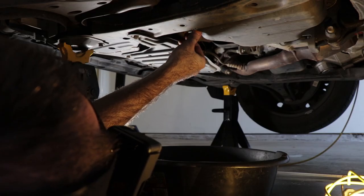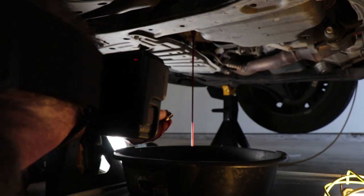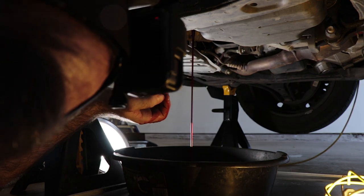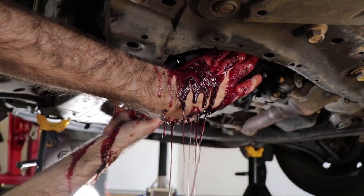So while I did remove the pan, you should know that there's an easier way to do it, which I'll talk about later. But the short version is you would remove the drain plug like I do here, and then you would remove the little plastic measuring tube that sticks up inside the pan. And when you do that, all of the fluid's going to drain out in an orderly fashion, as opposed to the torrent of red hatefulness that comes out that you'll see here.